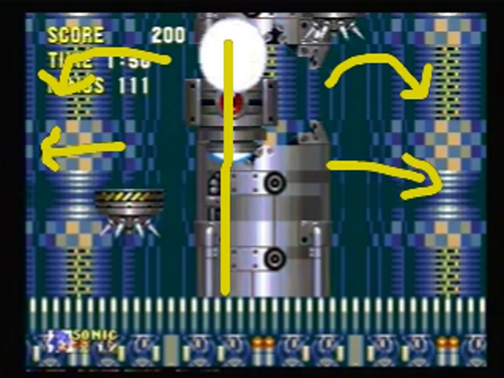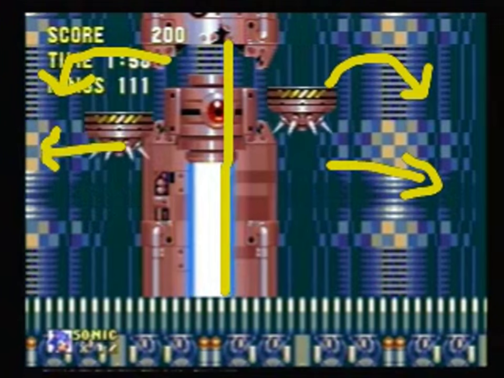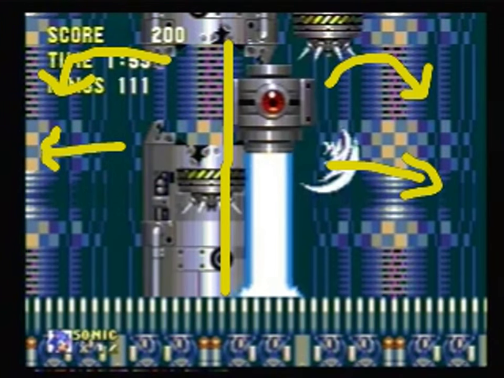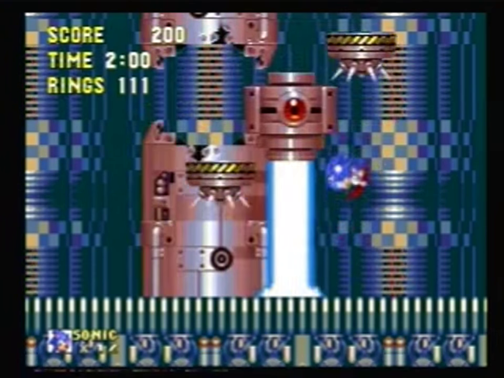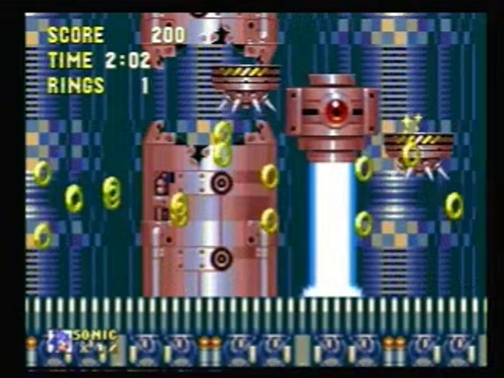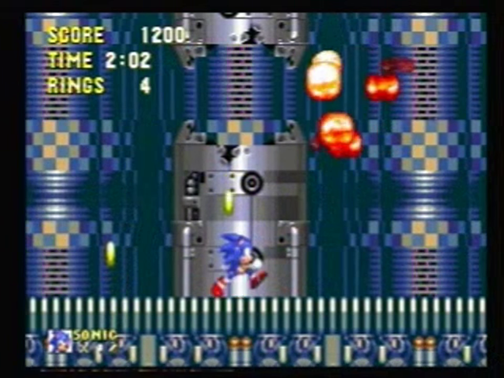That didn't work for me very well here. I think I only got 3. But once you get knocked out like that, you've got a ton of rings. And you have the insta shield. So you should just continue getting insta shield hits like this until the boss is dead.